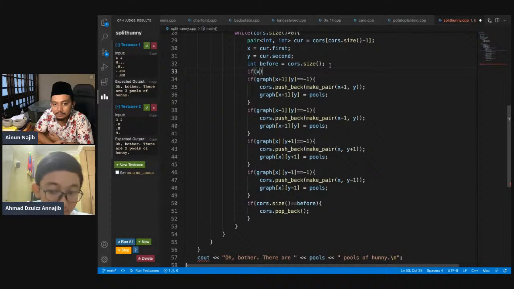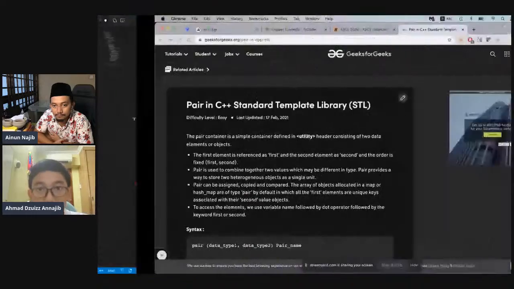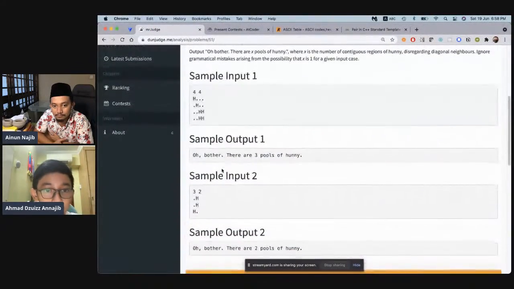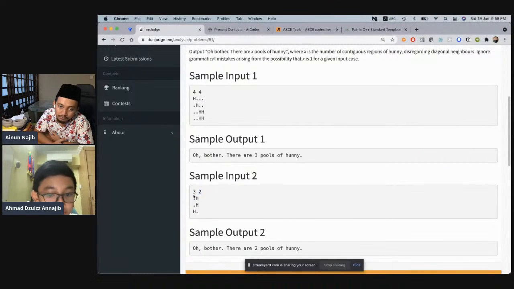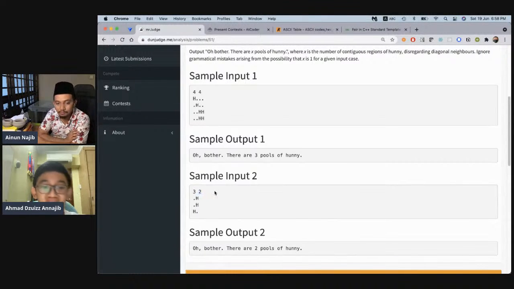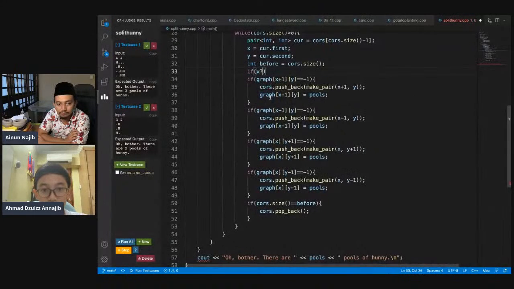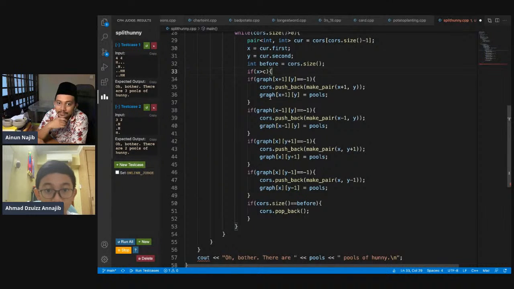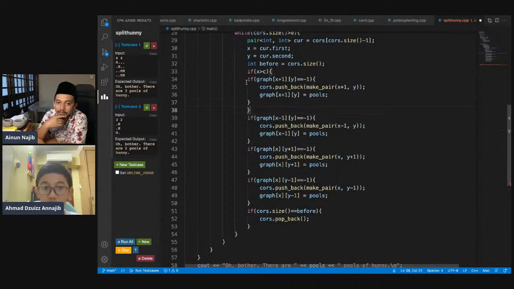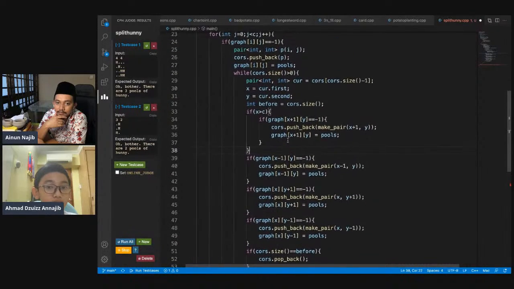If x is less than. Wait, x is which part? X is this. If x is greater than this. It's actually up to you, right? X, Y, it's really up to you. You want it to correlate to. Actually, yeah, depending on your loop. You need to check your for loop, Mas. How do you loop ij?